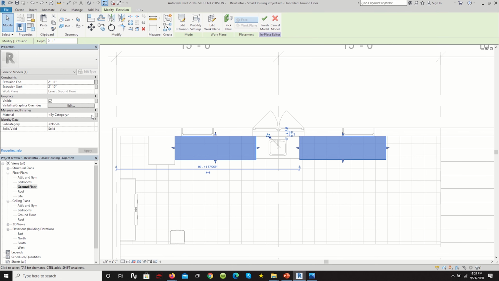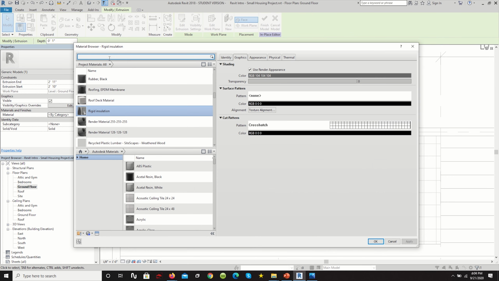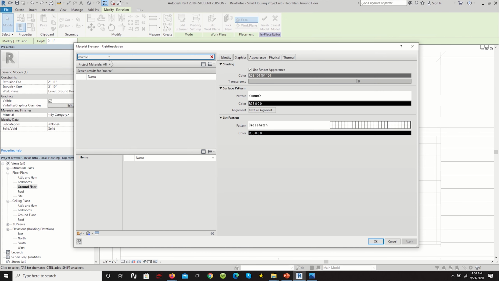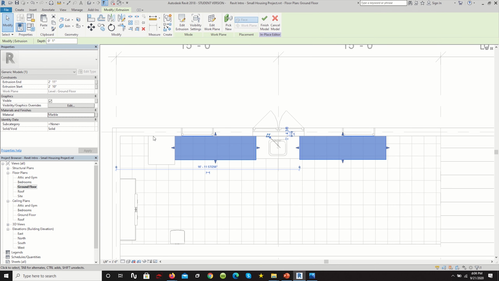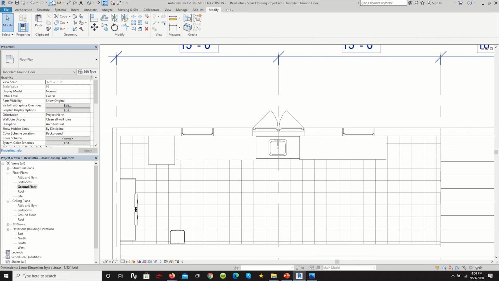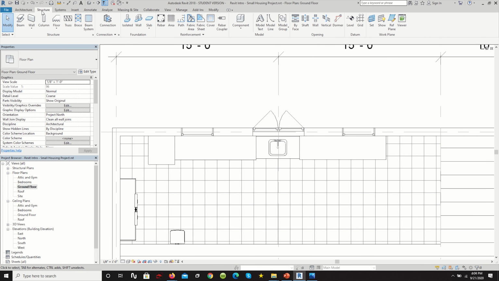So the last thing we want to do for the countertops itself is add a material. By going on material and finishes, we want to go on, let's say, a marble material. It doesn't really matter. We'll just use anything for now. But of course, you can always create your own material or import your own custom Revit material into this program. So we're just going to use render appearance, hit OK. And now this material is applied to this surface, hit finish model. And now that material is applied here. And now we're going to continue modeling.